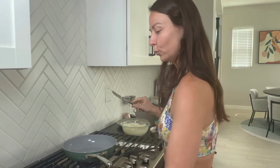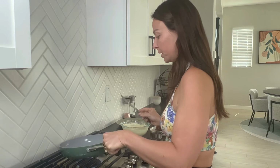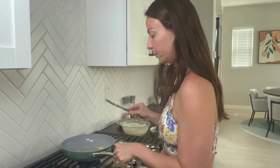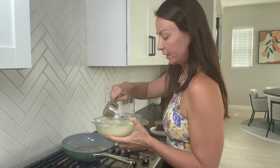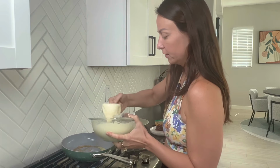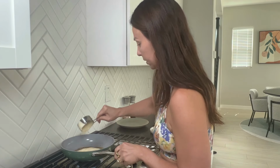Okay, let's cook some bloody pancakes. Ooh, sizzling butter. Grease your pan with cooking spray or oil. I'm using grass-fed butter again. We're gonna add in 1/2 cup of our pancake mix per pancake. Really, you could just decide whatever size you want. Spread it around a little bit. What do you call this?